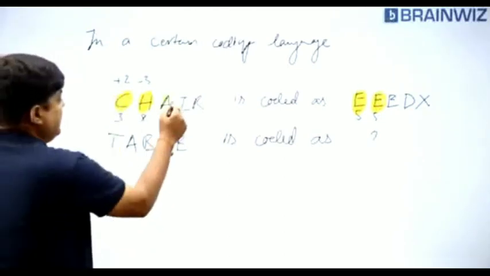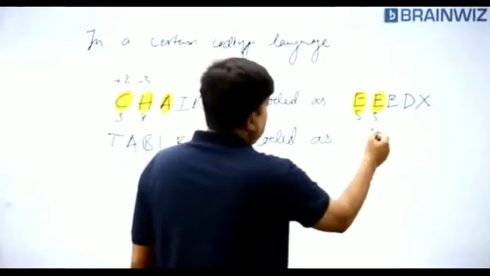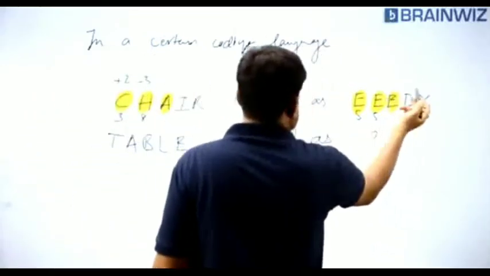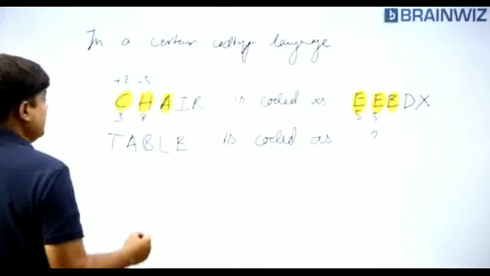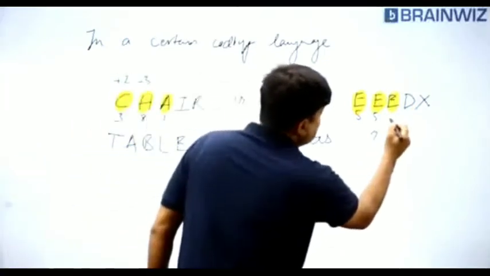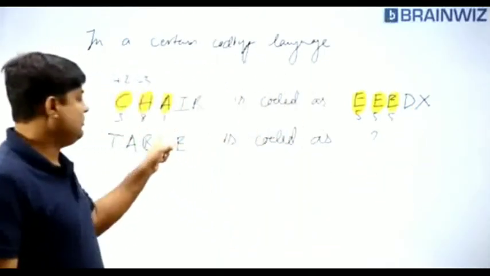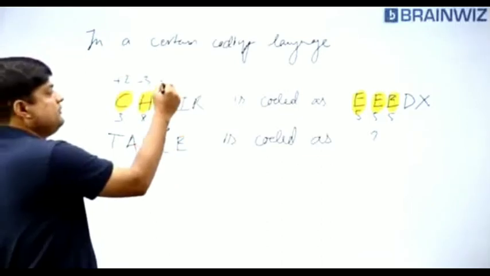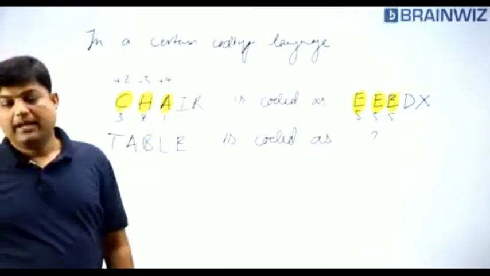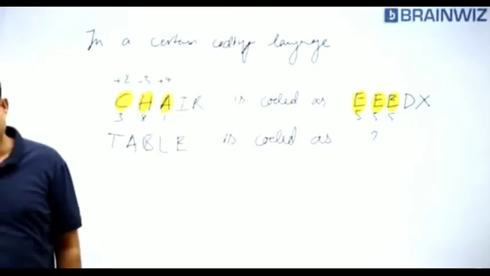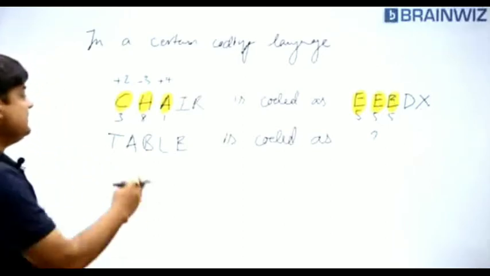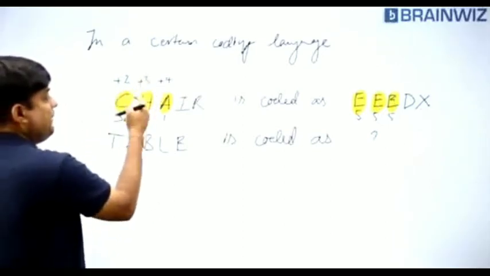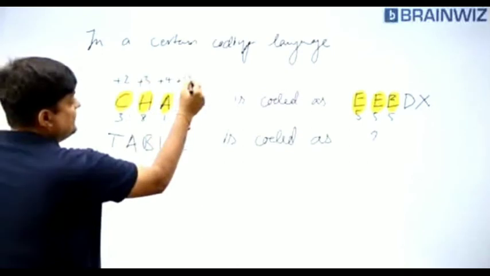Let's move forward. What is this? A. And the letter A has become the letter E. How is it shifted? Have a look here. A is 1 and E is 5. You all know that. This is number 1, that is number 5. Shifted plus 4. Are you understanding, the students who have not got it? Clear? Yes, Prasanna Kumar is saying right. This is jumping plus 2, plus 3, plus 4, plus 5, plus 6.